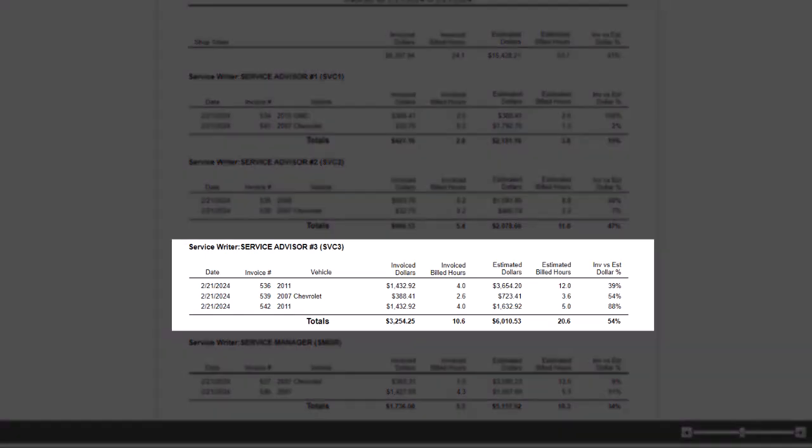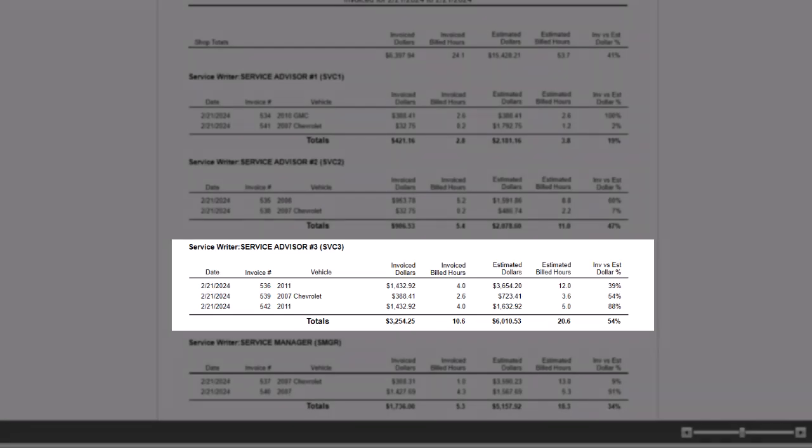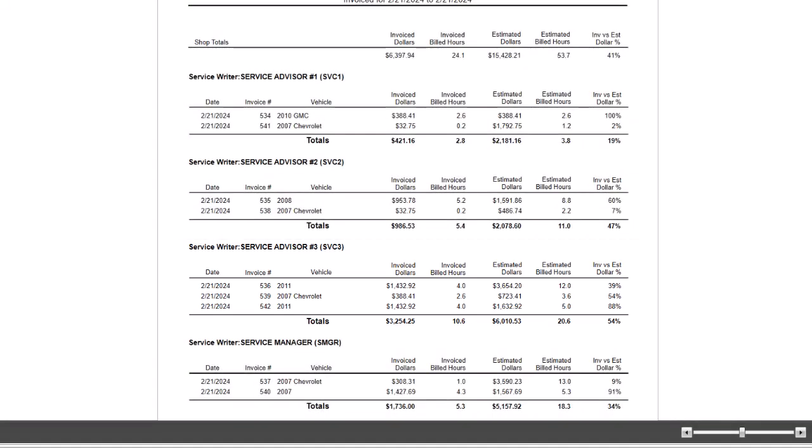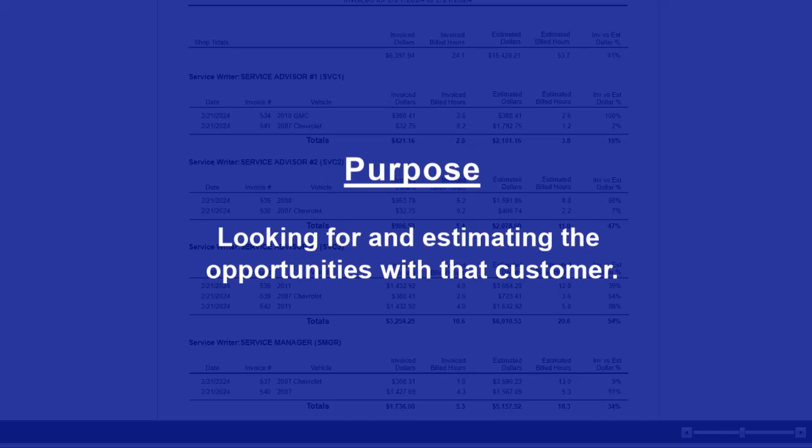But here's where the rubber meets the road. If you find somebody that is doing their job, they're estimating their dollars, and we're not following the "beatings will continue until morale improves" approach, the whole purpose of this is to ensure that we are in fact doing estimates. And I don't know if you can relate to this, but finding a customer walking back in your front door, looking at recommended services at the bottom of an invoice, scratching their head saying, well, nobody told me I needed brake work. That should boil your blood, in my opinion. This is what this is all about: looking at opportunities, making sure that we're estimating those dollars, and then looking at what the opportunities are to bring them back in.